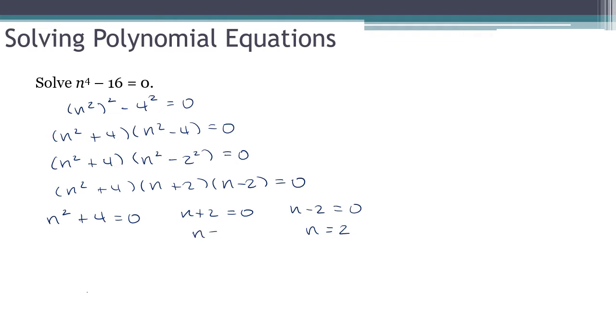The middle one, subtract 2 from both sides. We get n equals negative 2. And this one, we saw this one before. This is really almost the same as the last slide. This thing doesn't factor. And if I can't factor it based on what we know so far, I can't get any solutions from it.